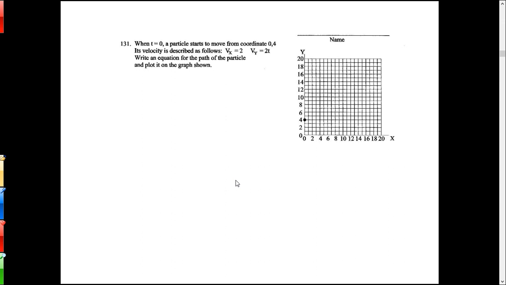What you've got to do on this one is get back to a relationship directly between x and y. That's what the path is, y equals f of x. You've got to work with the information you're given to get back to that. These are called parametric equations. What you want to do is solve x and y in terms of t and then relate them together. That's the approach you use on these.